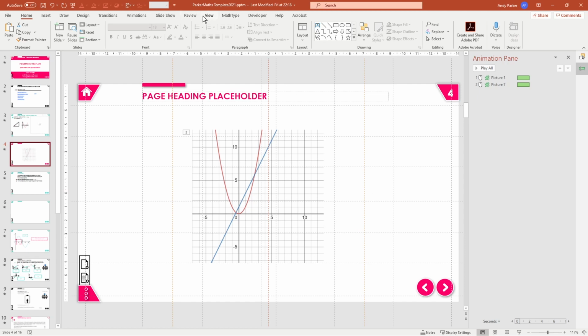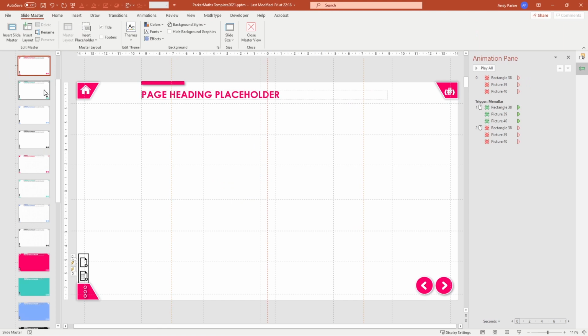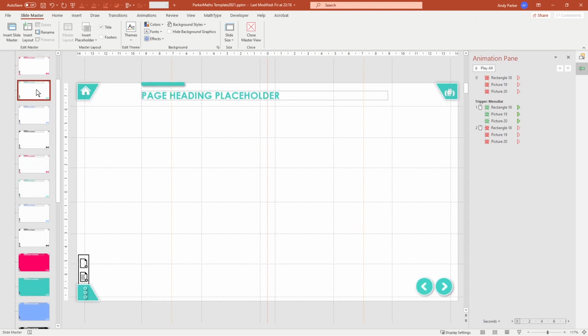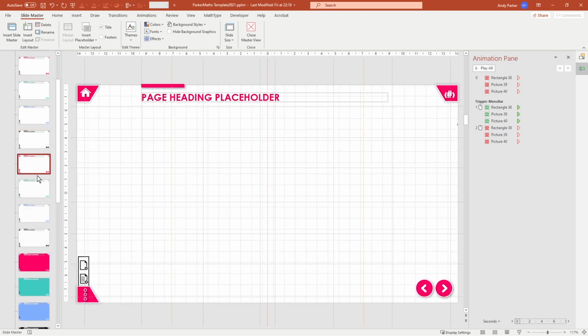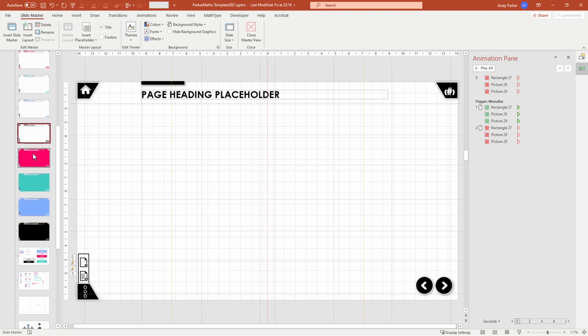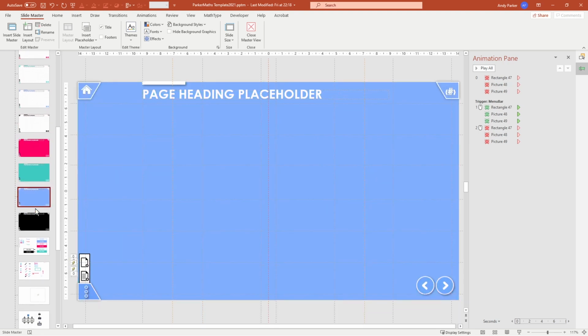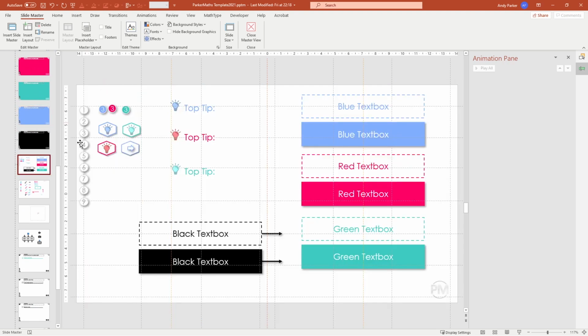And so let's go into view, and then I'm going to go slide master. Now down the left now is not my slide, these are my template slides, okay? I've got green, red, black, and a blue one there, and then I've got the same thing with grids on, okay? And on here I've got some kind of bold backgrounds there. Underneath the ones I'd use as templates, I've got all the little bits and bobs that I use in my PowerPoint stored on one of these template slides, okay?